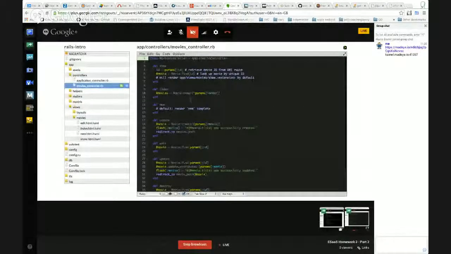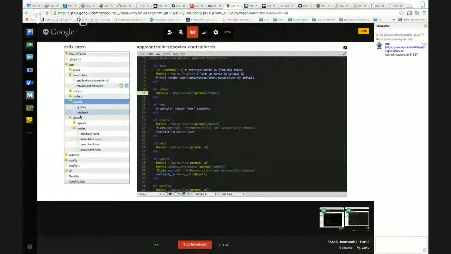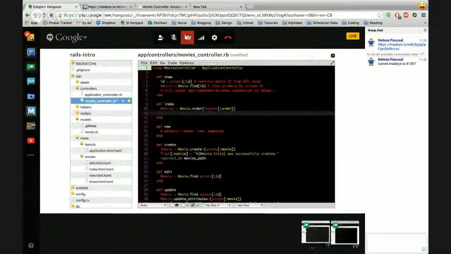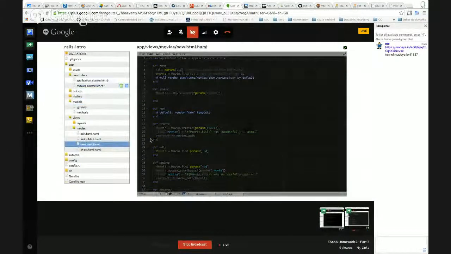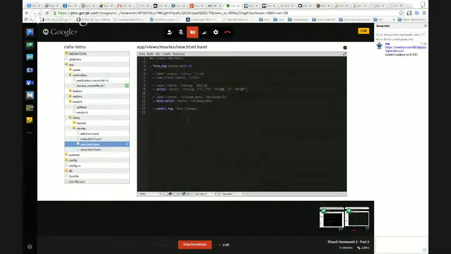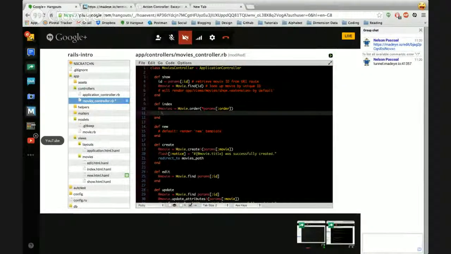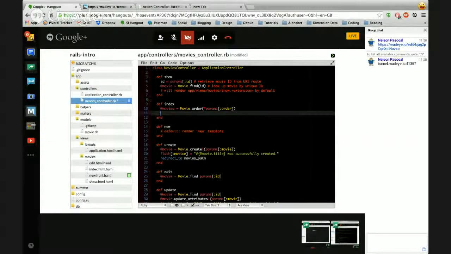So do we have a ratings model? No, we've only got a movie model. So how's the new action creating the ratings? Let's have a look here. No, they just got a list, like an array. If you look there, it will be new.haml. Create a variable just containing all of the ratings or something.